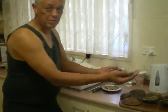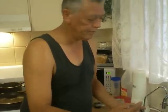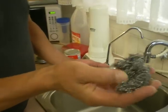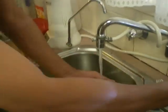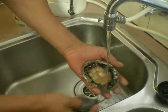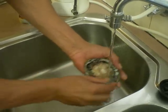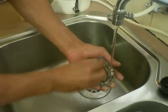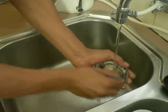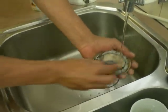Getting down to brass tacks — when you have your abalone, the most important thing to do is to clean the foot. This is the part that is attached to the rock. A scourer or a nail brush would do the job. Just lightly run the water. You can see the black and the brown straight away — just to get rid of that so the meat is nice and clean. And that's all we need to do, we don't need to go overboard. These are fresh, fresh, fresh. They are still alive, really. You couldn't get it any fresher than that.